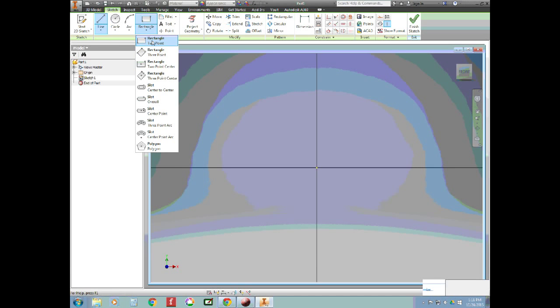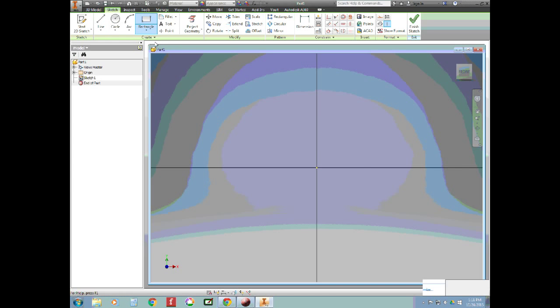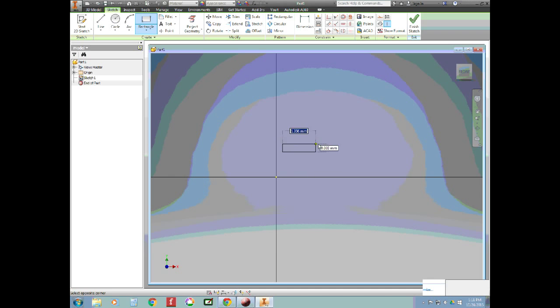So this is the one we're going to choose. But again, when you have time, come in here and play with some of these. So we're going to choose a 2-point rectangle. And when you draw this, I'm just going to throw this on here. The width is 31.8. And then if you hit the tab key, it'll go to the next box.